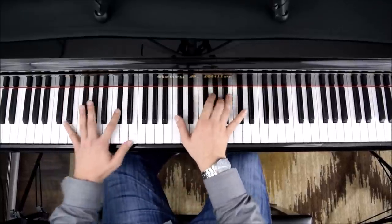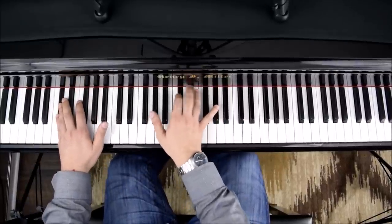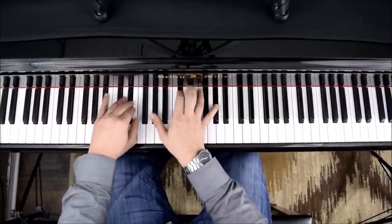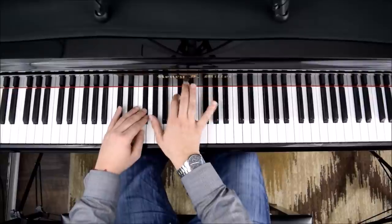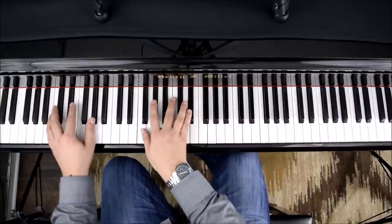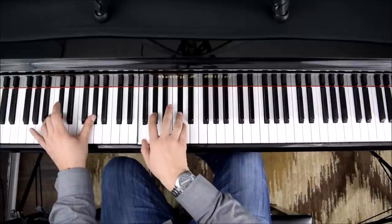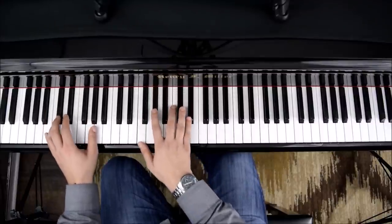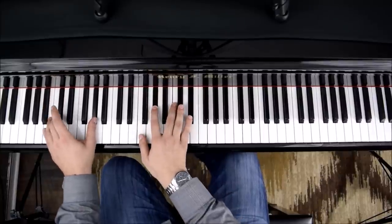The end here, left hand melody, and the song is going to end with two arpeggios at the end. Again, to symbolize the romanticism, to end the song like this, to save the artist from agony, like many other pieces from Chopin.